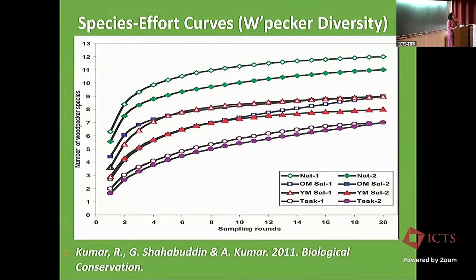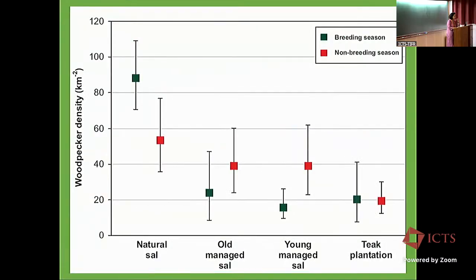So earlier we were asking what maintains this diversity. Some clues we got from this very basic graph, which shows the number of woodpeckers that you observe in a particular amount of time in a given amount of area, quantified as a density, number of individuals per kilometer. On the x-axis, you have the 4 land use types. The green dark boxes are from the breeding season, and the reds are from the non-breeding season, which is winter. They breed in the summer because there are a lot more resources available in the summer.